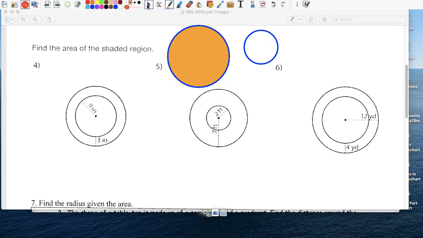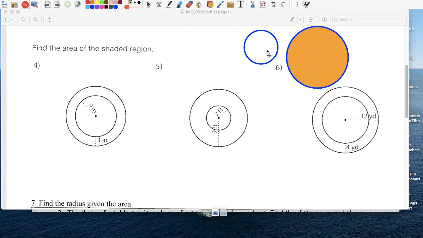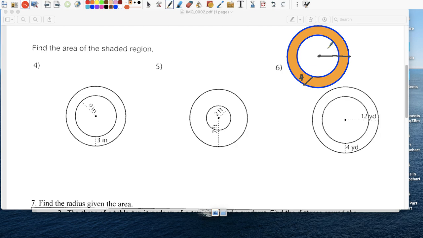Last question, the same thing. You have a circle. Oh, look at that. And you have another one inside. This one is actually a little bit bigger. I'm just trying to make it. So there you go. So they tell you that this guy here is 4. Let me just try to make it a little bit prettier. So this right here is 4. And then they say that from here to here is 12.